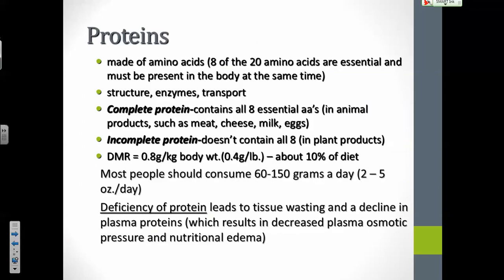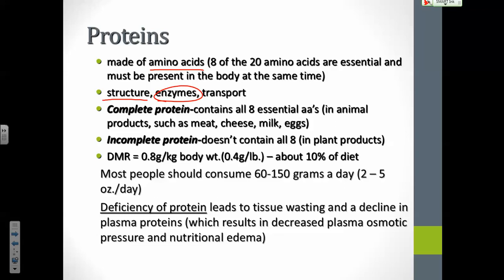So we've done carbohydrates and lipids. Now let's look at proteins. You know proteins are made up of amino acids, and I think I've mentioned to you in the past that on this earth there are 20 different kinds of amino acids. Okay, doesn't matter what organism you are, you have pretty much the same 20 kinds of amino acids. The way they're combined in a protein determines what protein it is. Okay, and we need proteins. They provide so much for us. Every enzyme that exists is a protein molecule.